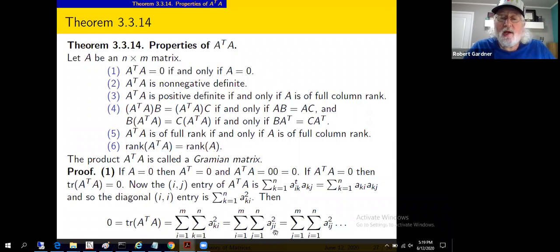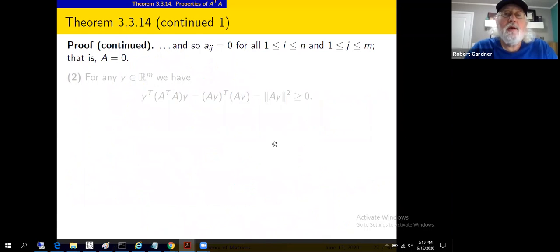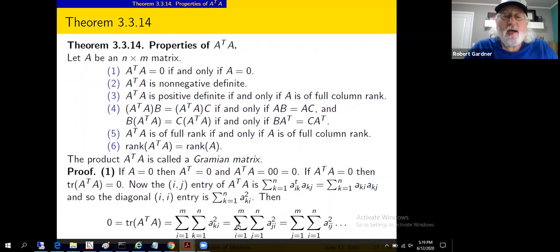We interchange the i's and the j's to get this. Ultimately, you see all the ij's are there. So this is some fiddling around with indices, dummy variables on the indices. And that's where it happened. We've got 0 equals the sum of these squares. I ranges from 1 to n, j ranges from 1 to m, A sub ij. That's all of the entries on that range of i's and j's from that matrix product.